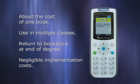And then when you're done using it after your enrollment at the university, simply return it to your local bookstore. Research tells us that students actually score a full grade level higher once you begin to use an audience response system. So when you're looking at these units, consider effectiveness in the classroom. Improve students' results. The time that it saves to the instructors. The fact that there are no implementation costs to the university.